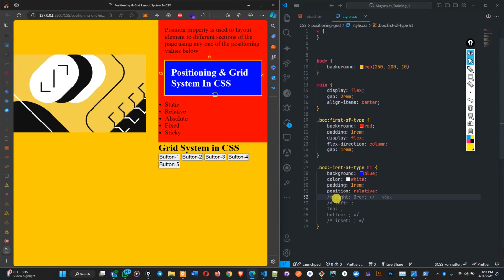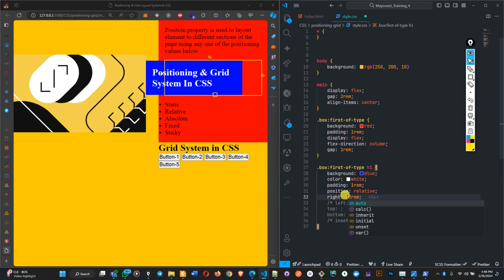So we have right, left, top, and bottom. And how does each one of them work? When you are dealing with right and using a positive value, it will push the element from the right to the left. As you can see here now, the element is shifted from right towards the left by the value I specify. But if I use a negative value, then it's going to pull the element instead of pushing the element away from the offset side you are using.